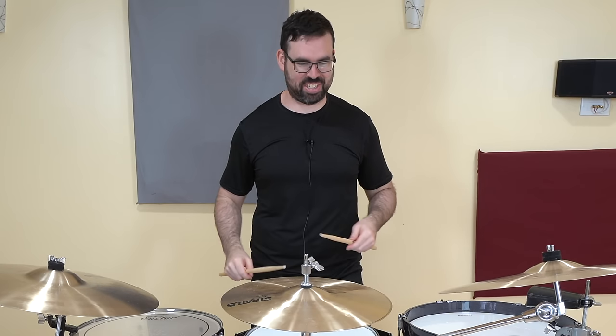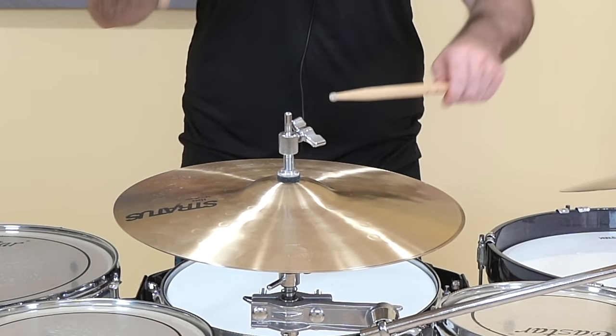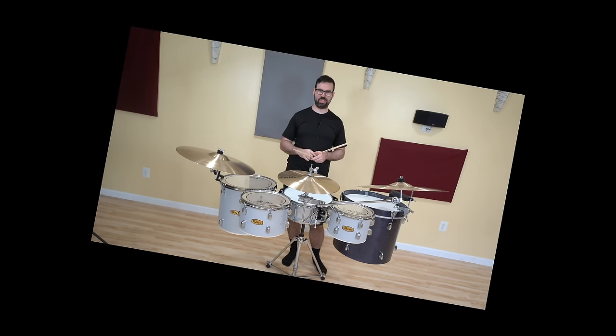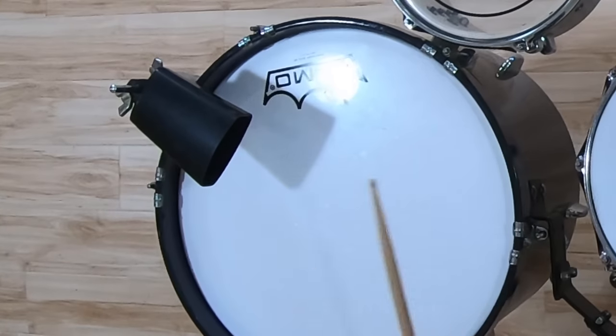This is actually pretty sick. I know I said I was going to use eight-inch hi-hats, but the 14s are just going to sound better. It's going to be way heavier, but we're sacrificing comfort for quality — that's how we do it here on EMC Productions. I also added a cowbell over here.